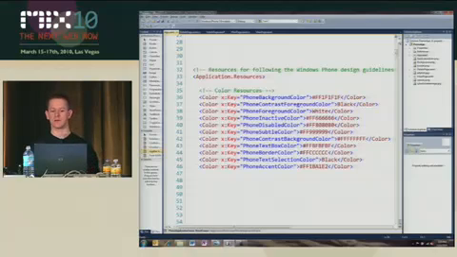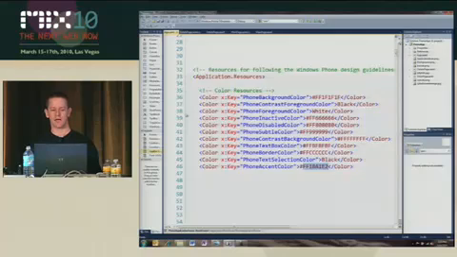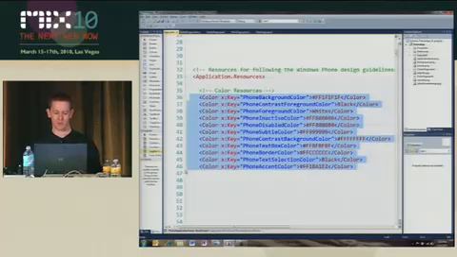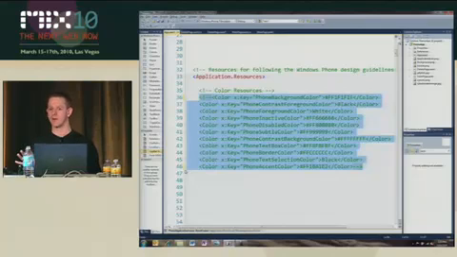So here we see that background color is bound to a dark gray. But if the phone is running in the light theme, this will actually be white at runtime. And the same with the accent color. Here it's bound to blue, but at runtime, if I change my device to green, I'm going to have a green color here. Now, in order to see this at work, we basically just need to comment out these resources. They're here in the CTP so that the designer works correctly, but they're not actually needed at runtime. So if you do this, the design surface will start complaining that it can't find resources.